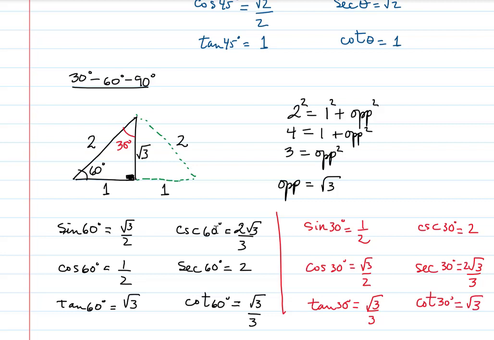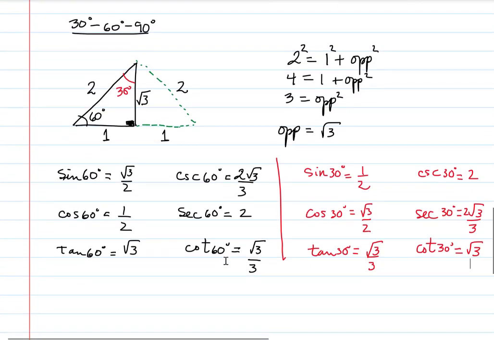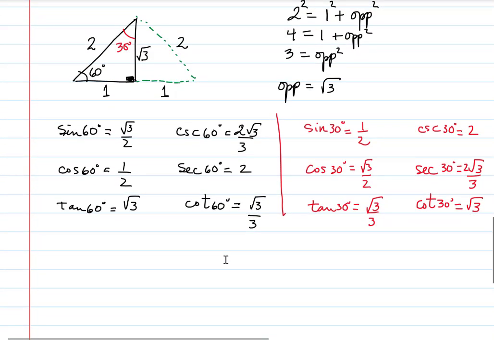Now, hopefully you get to see some pattern emerging here on the trig functions of 60 and 30. Now notice how the sine of 60 is actually the same thing as cosine of 30. And cosine of 60 is the same thing as sine of 30. So from this example, we can sort of derive some identities here. They're called the cofunction identities.